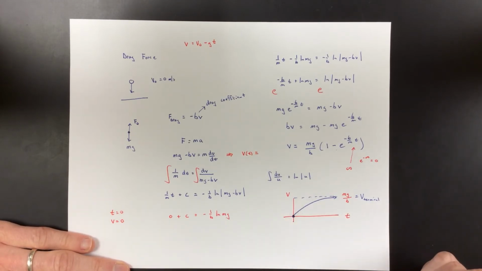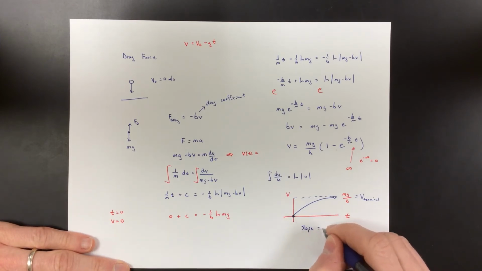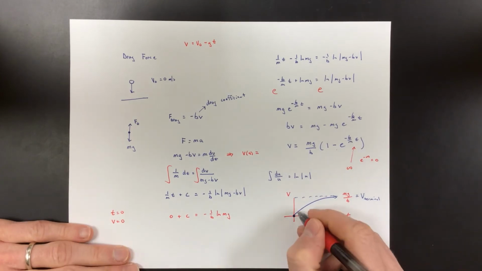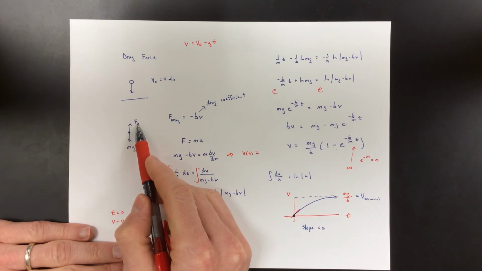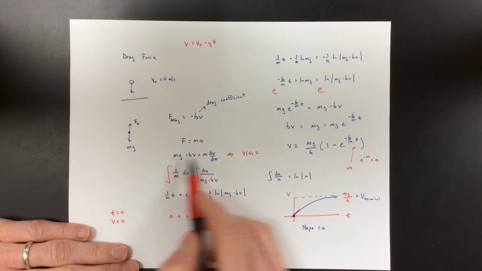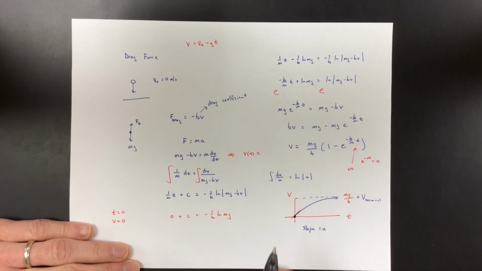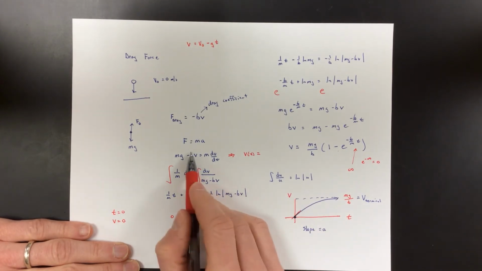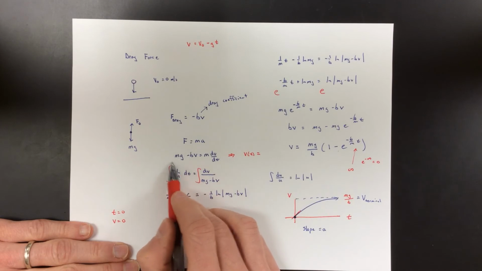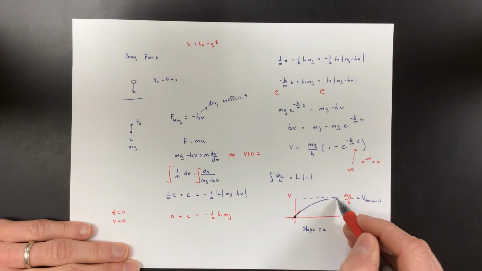But this curve hopefully makes sense. Look at the slope here. The slope is the acceleration. Where's the slope the greatest? Right at the beginning. What should the slope be? Well, at the very beginning, there's no drag force. And so the only force is mg, and so then the acceleration is just g. And so this slope should be like 9.8. But then as soon as you start getting a velocity, the drag force bv starts growing, which makes the overall force down smaller, which makes the acceleration smaller, and it keeps tailing off and tailing off and tailing off, and then eventually there's no more acceleration.